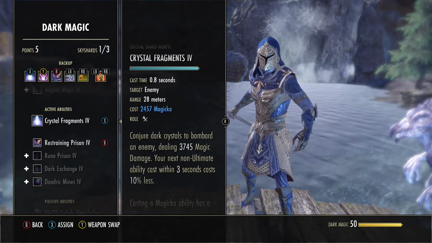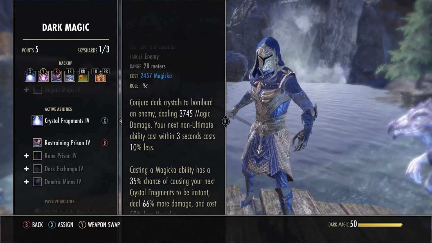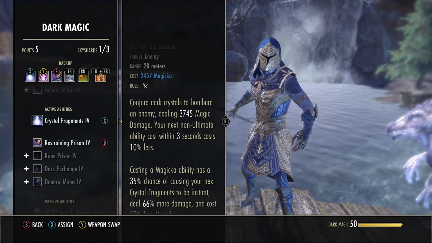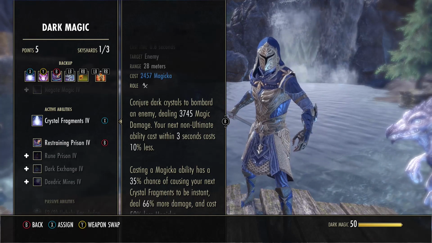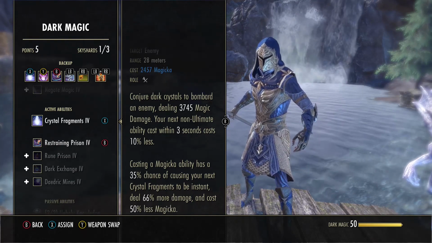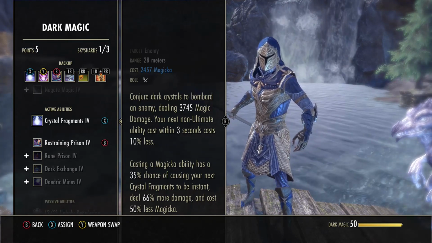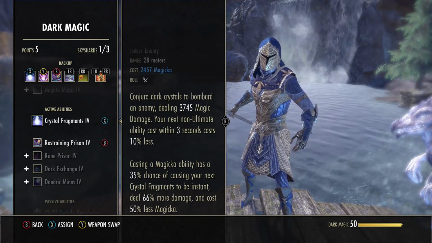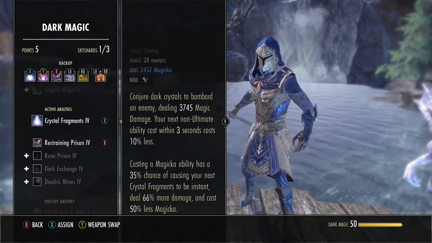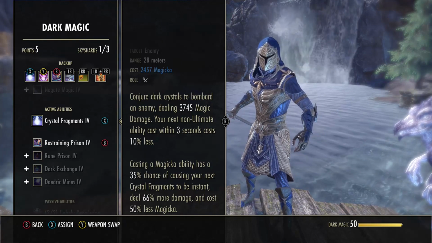And then our next non-ultimate ability cast within 3 seconds costs 10% less, so we lower the cost of our abilities by 10% within 3 seconds. Also, casting a magic ability has a 35% chance to cause our next Crystal Fragment to be instant, so we can cast it and deal 66% more damage and cost 50% less magicka.